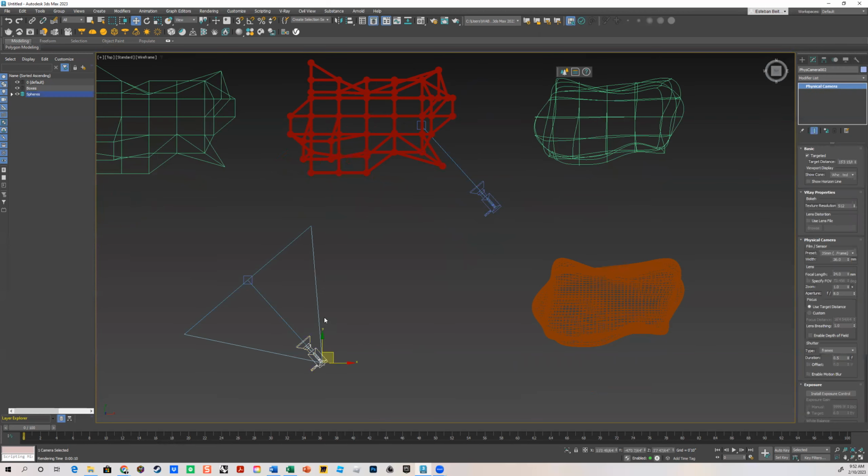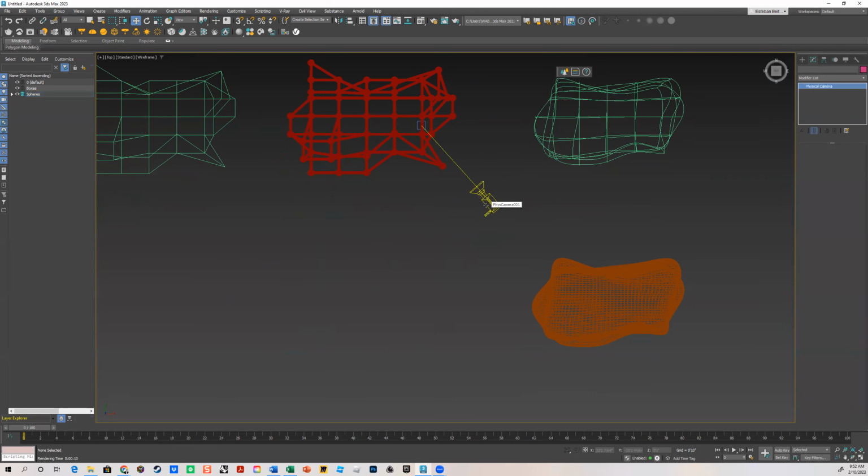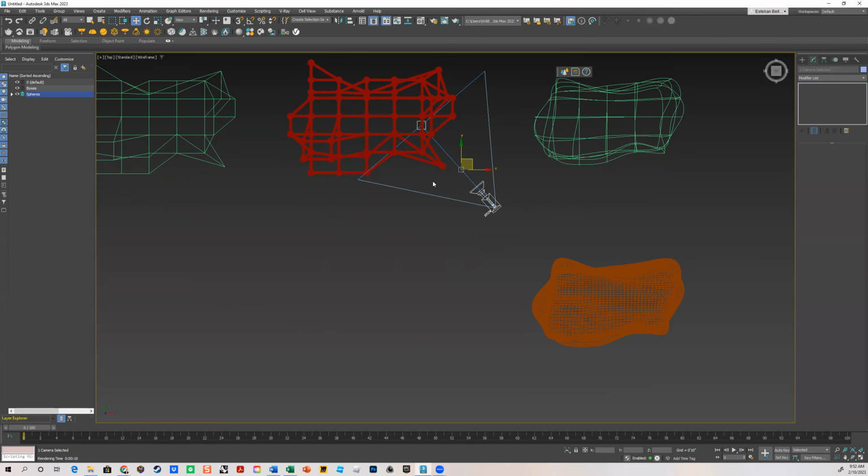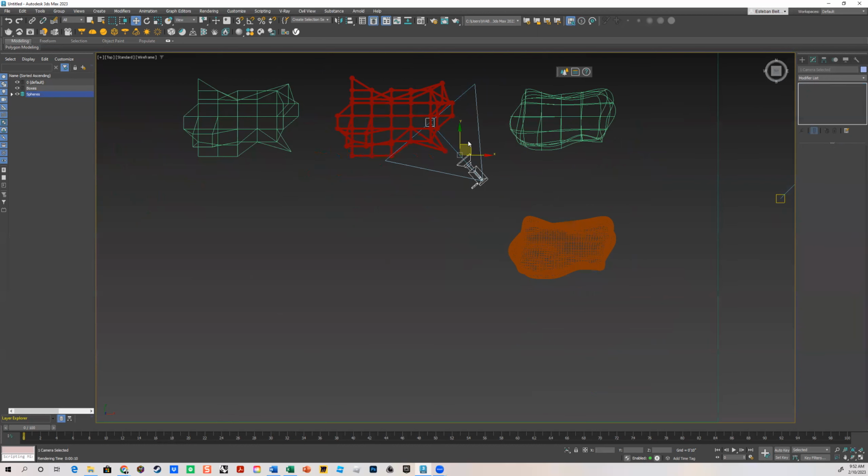So for cameras, because we don't have too many, and because cameras don't really take up any space on your computer, I would do copy. Because if the time comes that you have to change the lens in a camera, and you do one here and you have 20 cameras, then they all change and you lose the exact position of all those cameras. So in this case, I'll do copy.